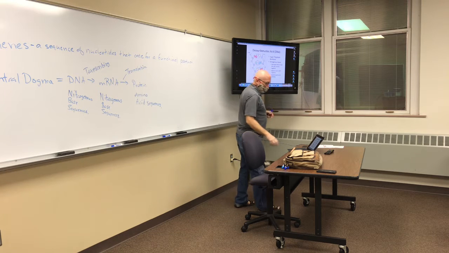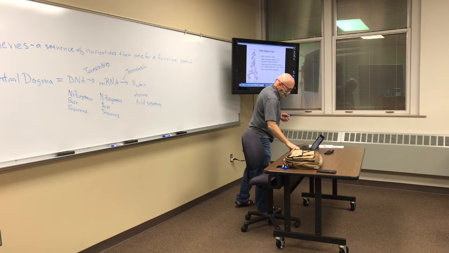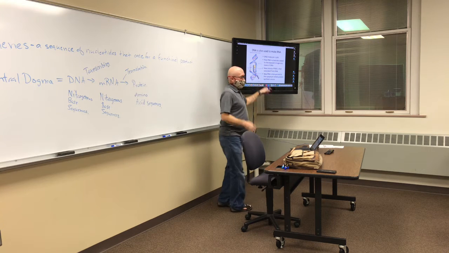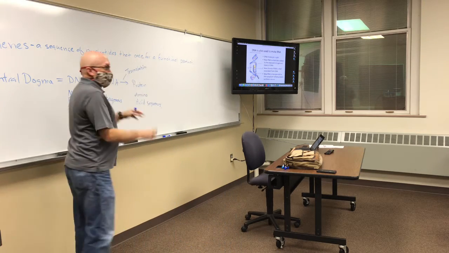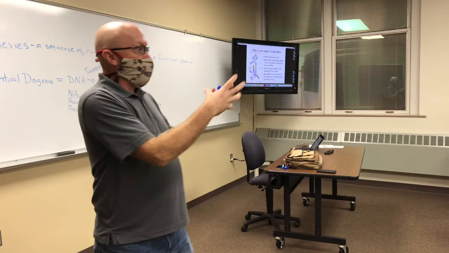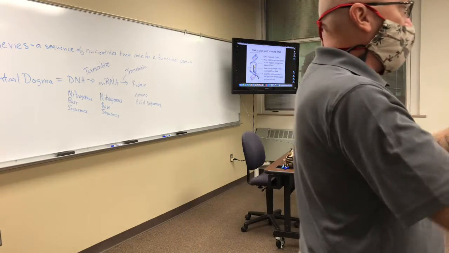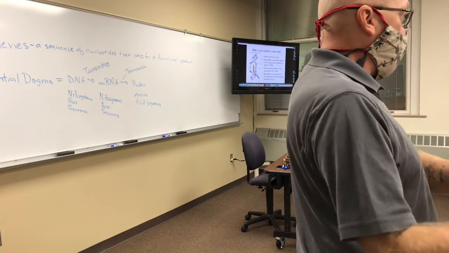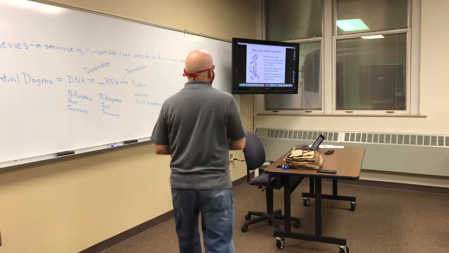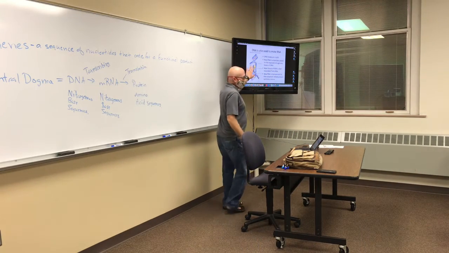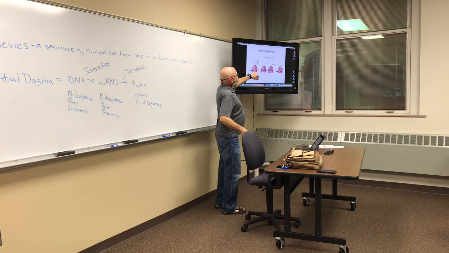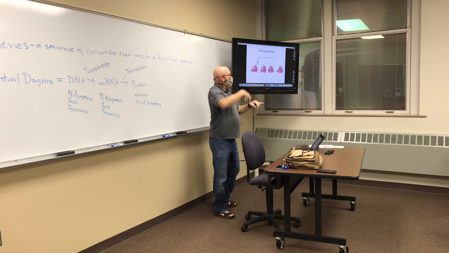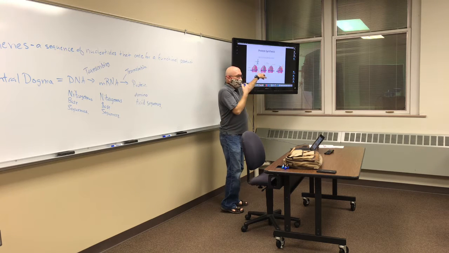So these sequences of nitrogenous bases in DNA get used to specify the sequence of nitrogenous bases in messenger RNA. This long single-strand molecule is formed in the nucleus of the cell and then gets exported out of the nucleus into the cytoplasm of the cell. Once it's in the cytoplasm, it comes into contact with the ribosome. The two parts of the ribosome clamp down on that messenger RNA molecule.